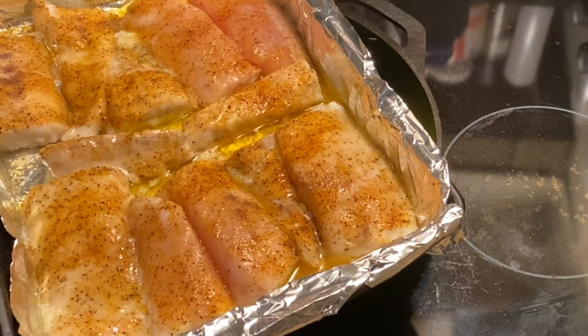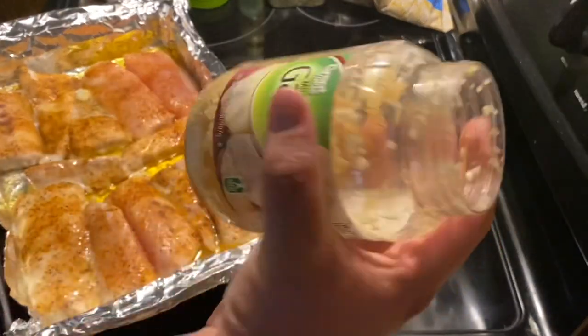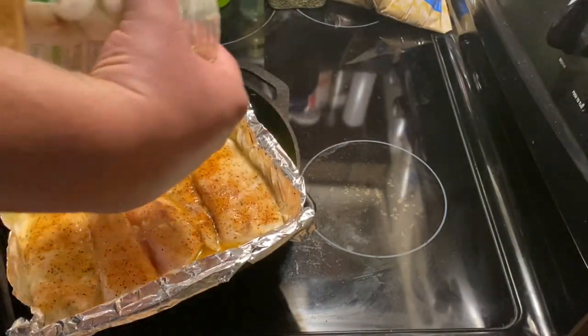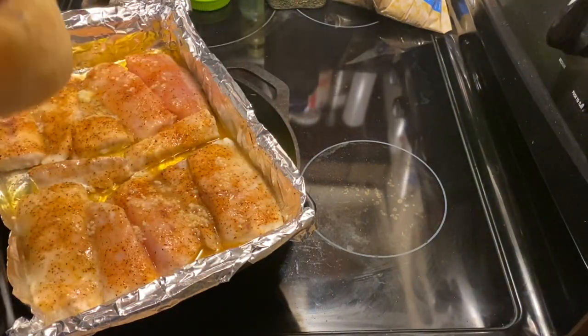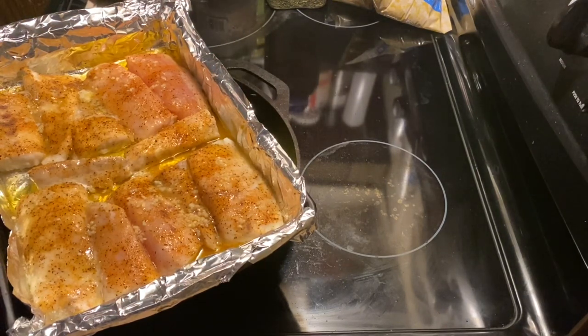So one thing that I like to do, this is kind of a little tip for you, is I want a fair amount of garlic flavor, but I don't want a lot of actual physical garlic. So I take this already chopped, I'm cheap, and put my finger over it right here, and I just want some juice. We'll get a couple pieces here and there, but put some juice on it, it's good to go. Let me get 15, clean up the mess.